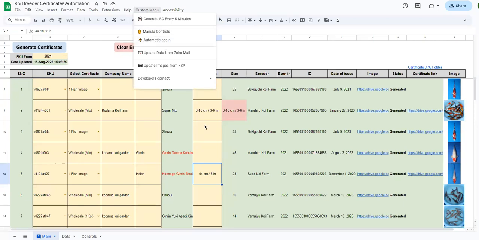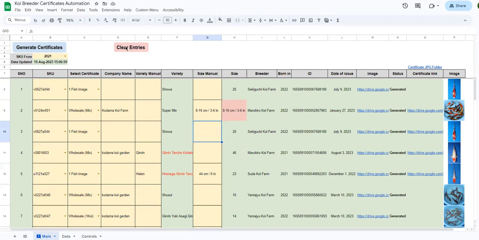There is another thing that, yeah. So once you clear everything, clear entries, it will update the formulas of this sheet as well. So you don't need to worry about the formulas. Anytime if you disturb any formula, but you clear the entries and start over, the formula will get back. Why I'm mentioning this is because maybe you want to make some changes in the formula, but every time you clear the entries, the formula will get cleared, and it will revert back to the original formula. So you might not be able to affect the formula accordingly. But if you need any assistance on that, please do let me know.